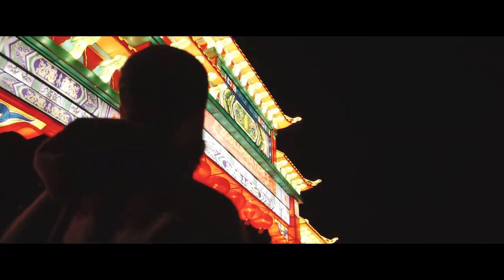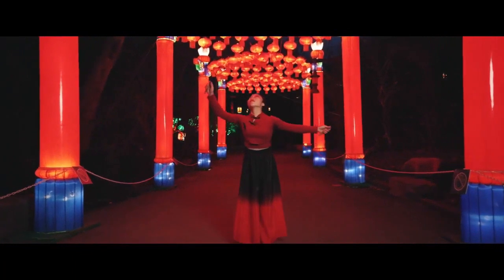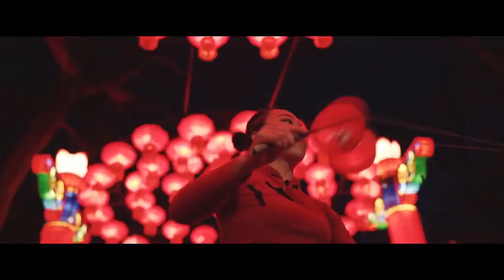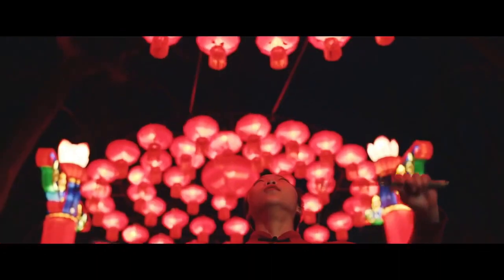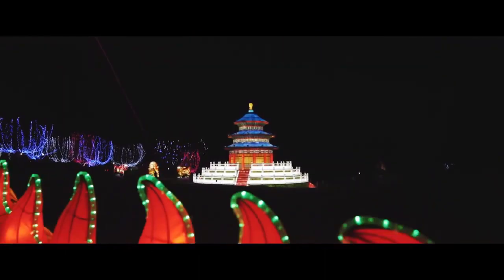And they said, if you really want to see what it's about, you should come to Zigong, China, which has the largest Chinese Lantern Festival in the world. And so I did. So I took a week off in March and I went there and I was blown away. Over 3 million people traveled to Zigong to see this. Some of these lanterns are hundreds of feet long, you know, and 30 and 40 and 50 feet tall. I was overwhelmed by the magnitude of this, by the intricacy, by the artwork, by the culture. It's deeply embedded into the Chinese culture. So I came back and met with my team and said, this is it.